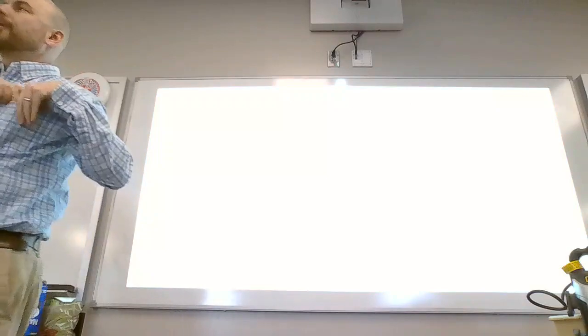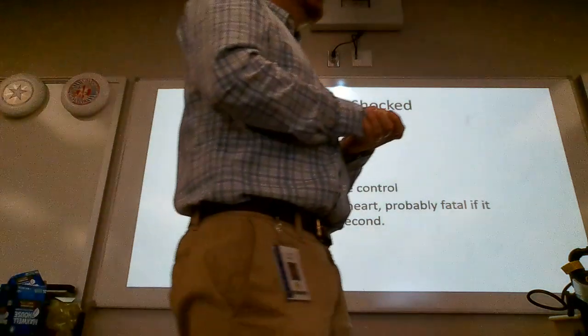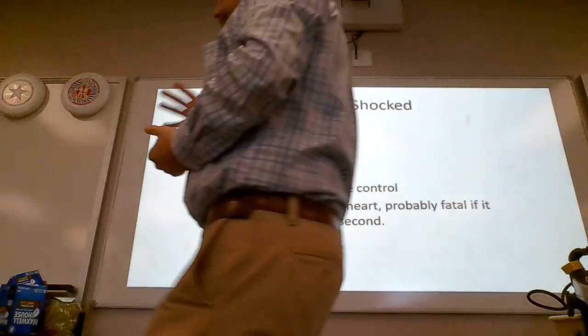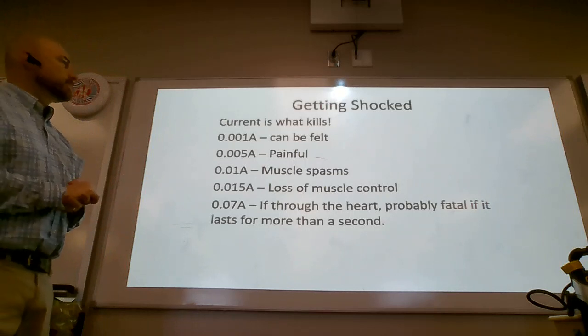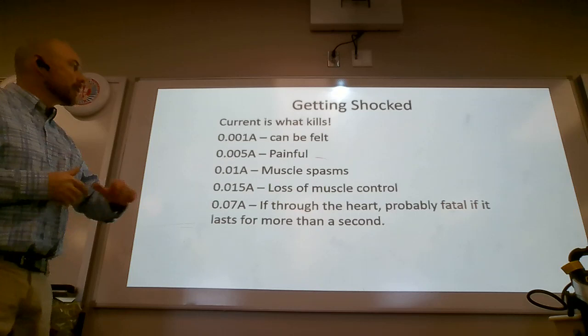I don't know if you ever heard this expression, current is what kills. We learned last chapter that voltage doesn't kill you. We had the Van de Graaff generator at like 100,000 volts, a crazy amount of voltage, but we're still here. There was some discomfort, but it wasn't really that bad. High voltage will allow for a lot of current when we're talking about circuits, circuit electricity.